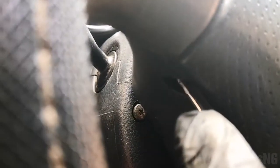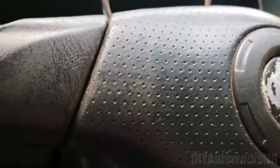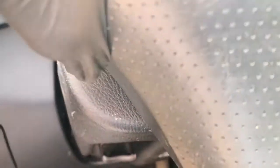So to actually make your job easier, you may want to use a pry tool or this screwdriver in between this space between the airbag and this plastic here. If you pry open that space, it would make the screw fall out from the hole where it goes into on the airbag. Because as it is now, if you just loosen the screws and try to bring out the airbag, it wouldn't come out until you do this thing I'm talking about.